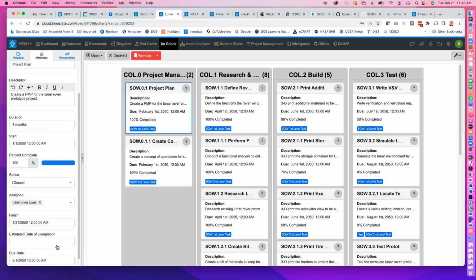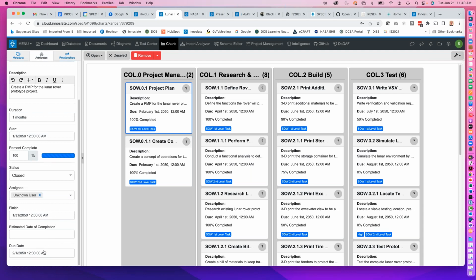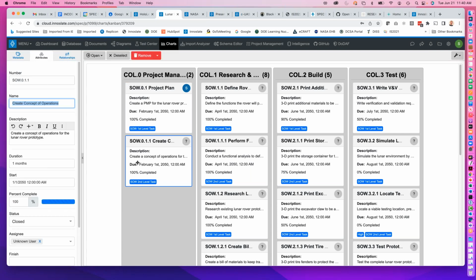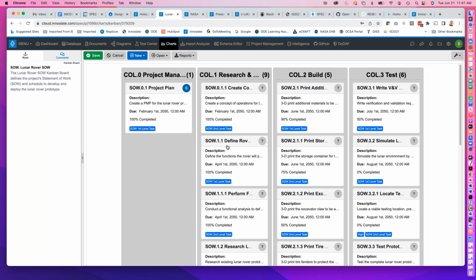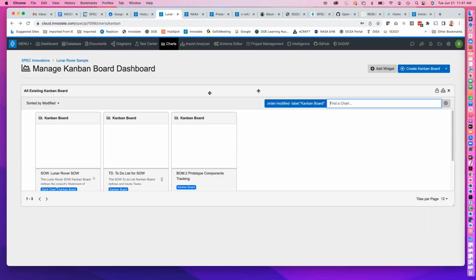Attributes, you can see all the new attributes that are available here for that. Due dates, finish, assignees. Again, these are different people. You can select who you want on it. User, interesting. That's probably because it was previously imported from somebody else's name. Anyway, adjust those as you need to. If you're ready to move it to the next thing, you just drag it over, so it's at the next level, in the next phase. And you can then save that. I'll just cancel it though.